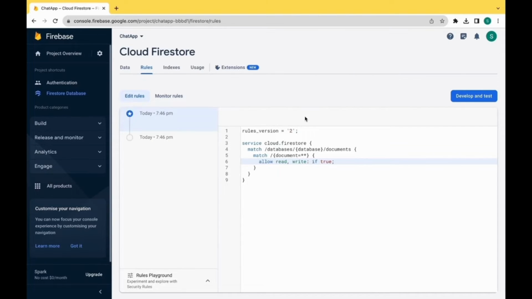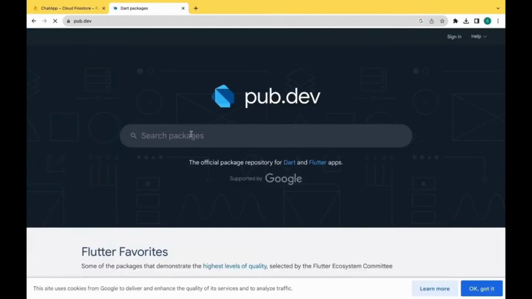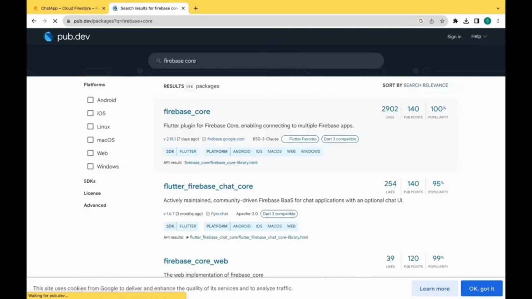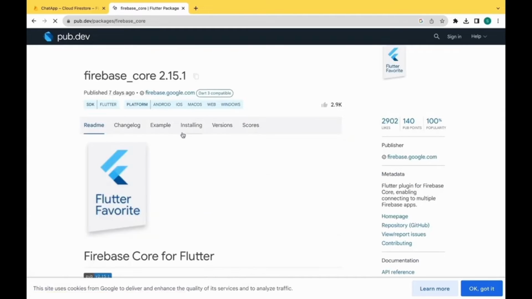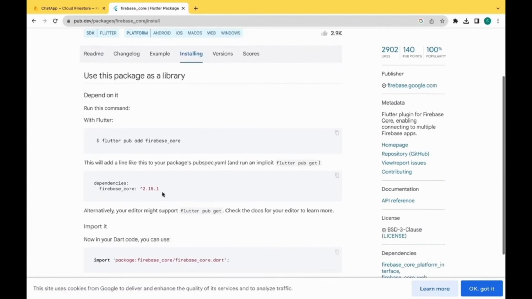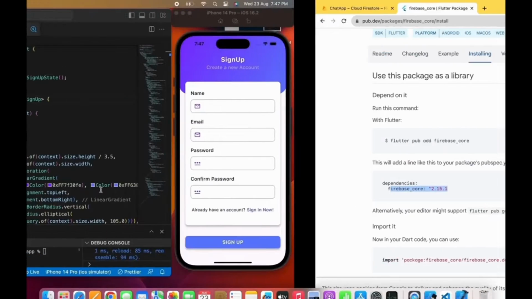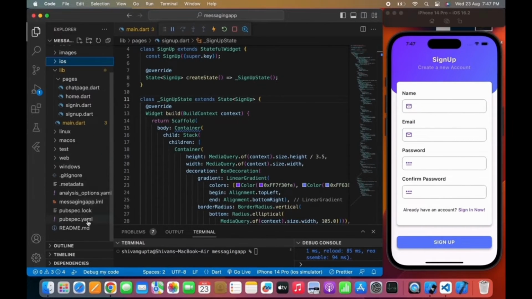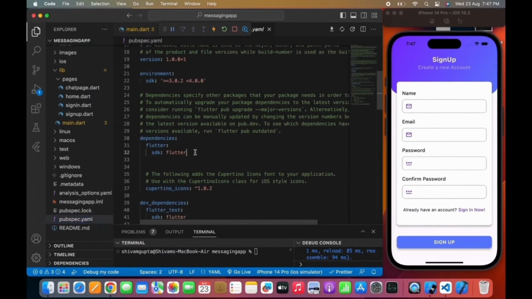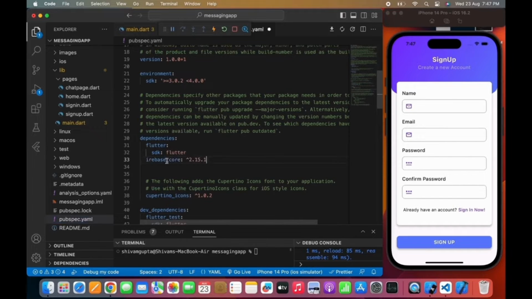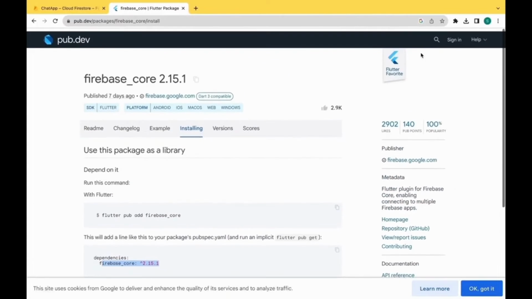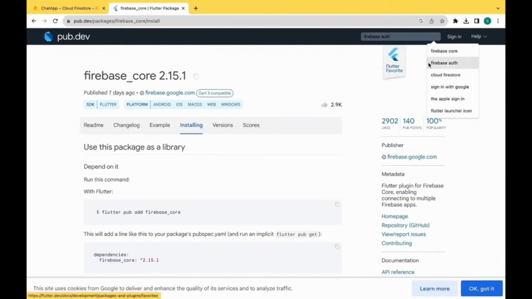Now let's move to pub.dev, and we need to add some packages in our Flutter app. Copy the dependency from here and paste it in the pubspec.yaml file. Now we need the Firebase Auth package here, because we need authentication in our Flutter app.